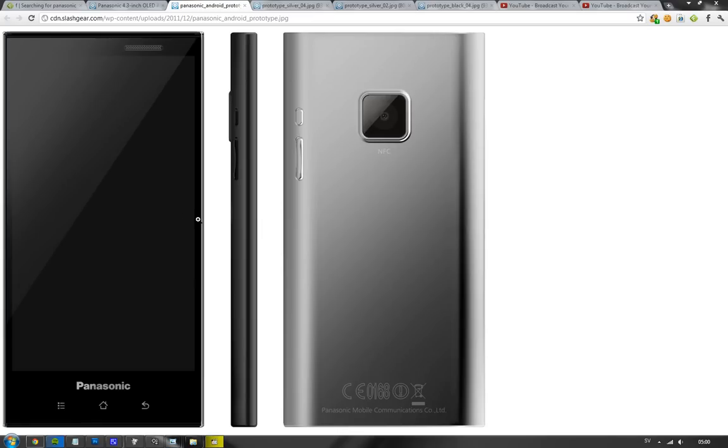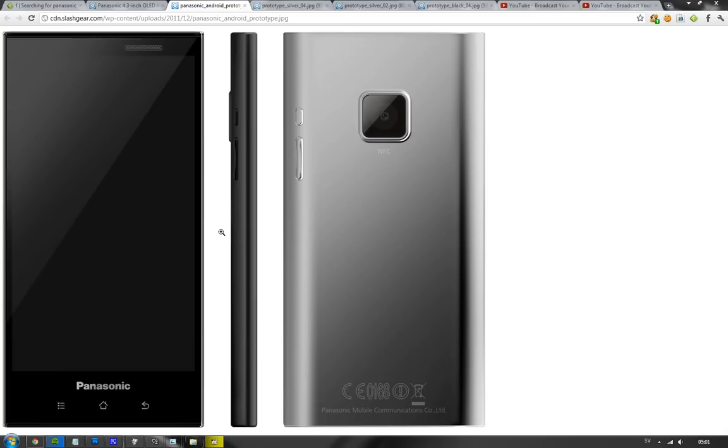But if you take a look at it, it looks modern, but I'm pretty sure Panasonic sounds like a company that makes your fridge and stuff like that. And the design may not be perfect. When we see here on the edges, you can see that it's not rounded off, so I'm not sure how it's going to be to hold this device. Also, if you take a look at the buttons, it seems like they had a lot of spacing on the right side and on the left side that they don't use, not sure why. And then you get that ugly Panasonic text there.